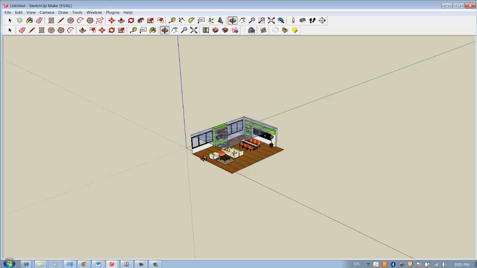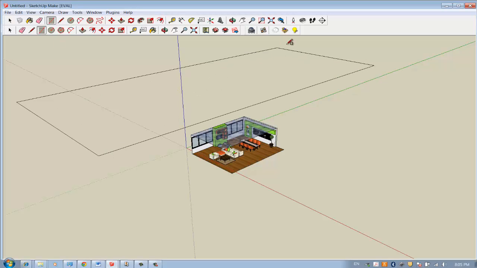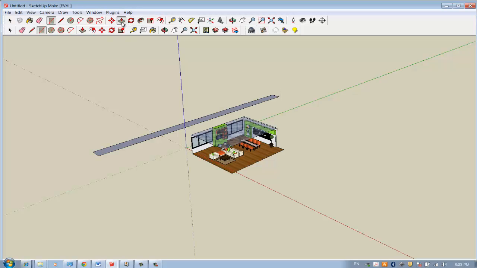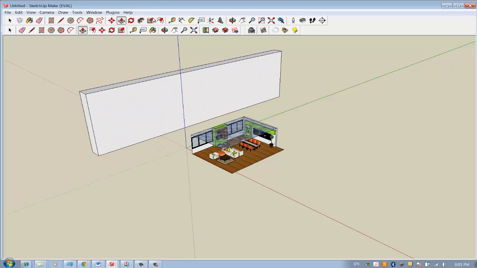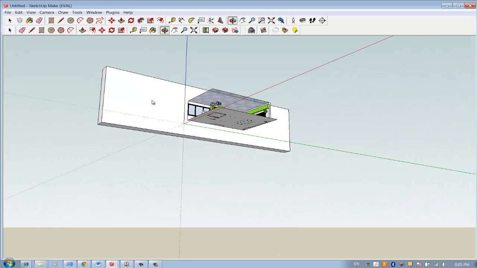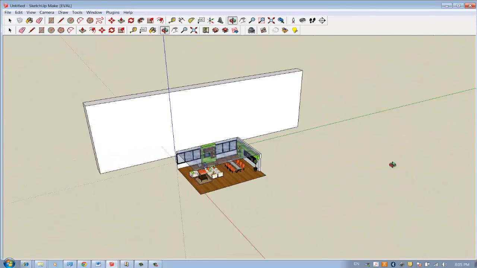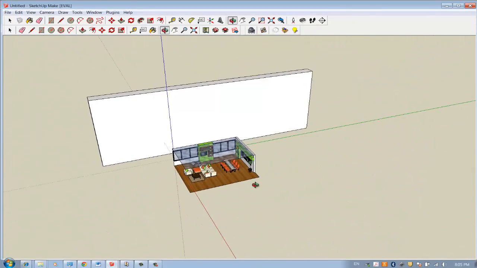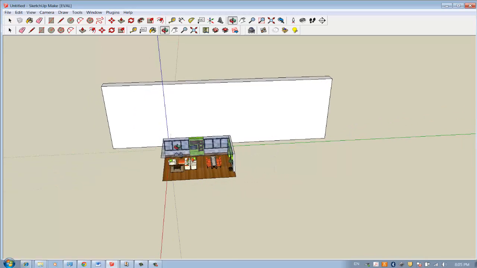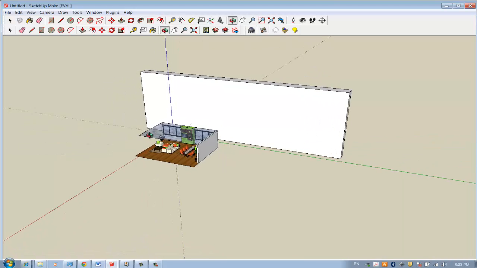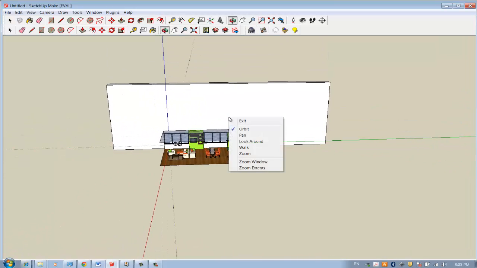And I'm going to do that. I'm going to put a rectangle behind this wall here, as large as I can get it, and I'm going to elevate that up quite high, and I'm going to go a little bit below as well. Now you'll see what that will do later. It's a simple rectangle. It doesn't matter the distance because we're going to produce an elevation of this wall back here that we did before, but it will be a line drawing only. So we have a white backdrop now. It will look more technical.